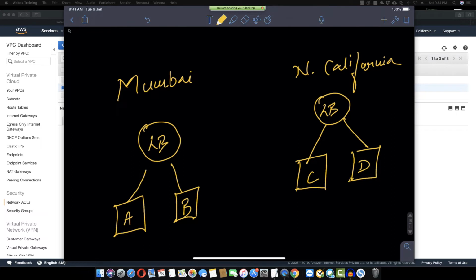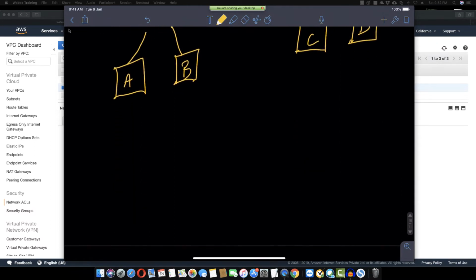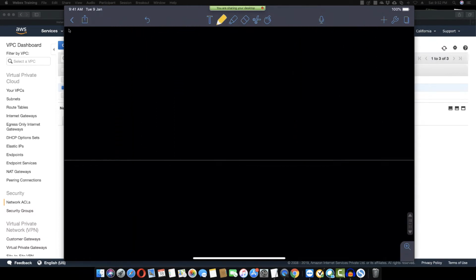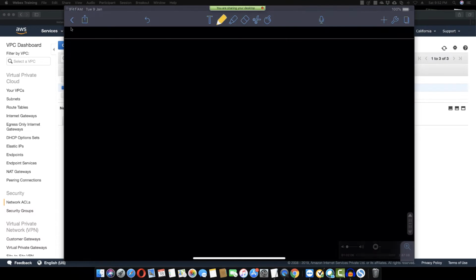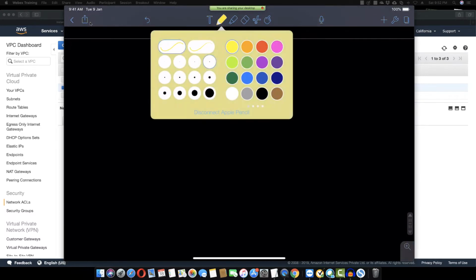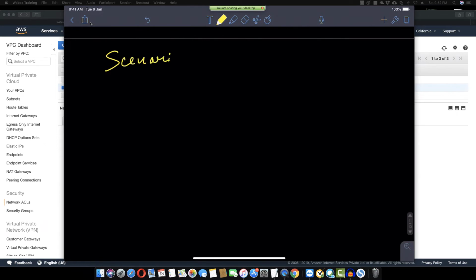Let's go ahead and start understanding some of the different scenarios and implement those different situations one by one on the AWS Management Console. Okay. So let's go with the first scenario. I can go scenario by scenario and implement it one by one. So let's get started. So in this scenario one, it's one of the simplest ones.